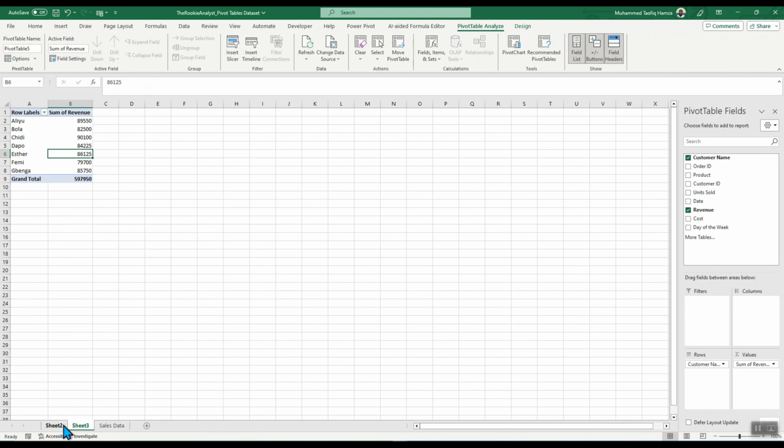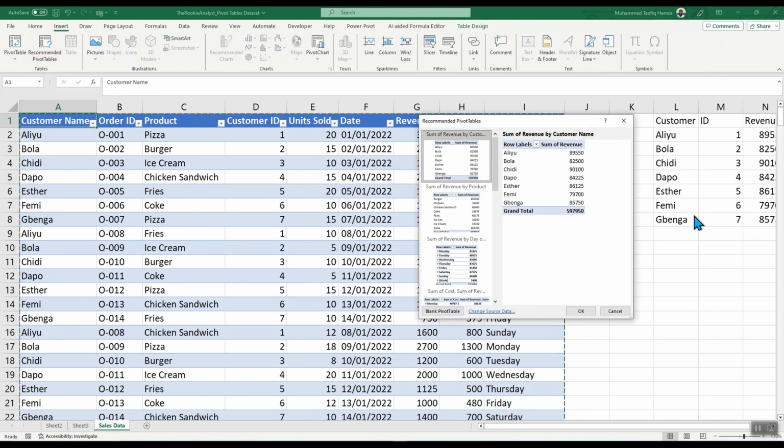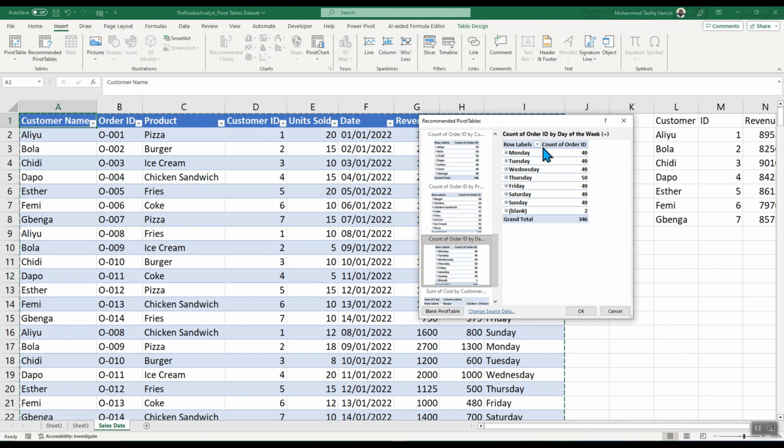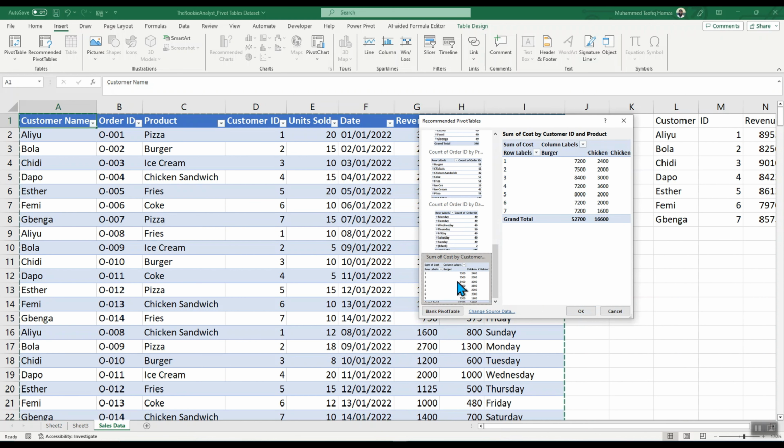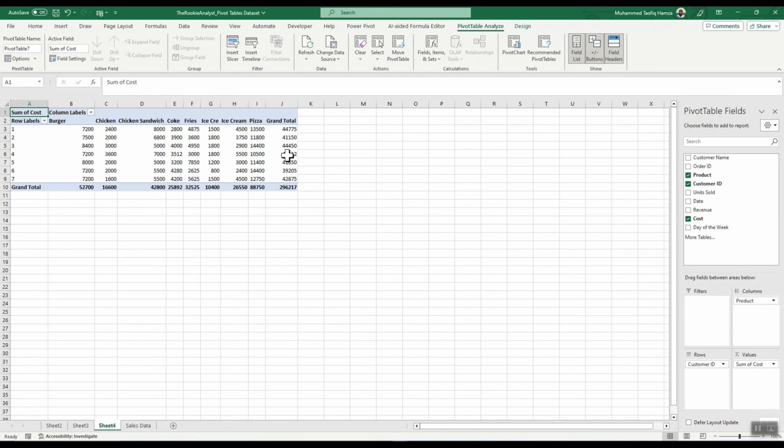You can see. So now let's go back to our sales data and come back to Insert, Recommended PivotTables, and you could see there are many others. You can see each one. This is count of order ID by the day of the week. So you may want to analyze how many orders you have for each of the days. You can see here Excel already does that for you. If you really want this, all you need to do is just click OK, and then you could explore more. You can see here is sum of cost by customer ID and products. So this is also cool. If you want this at the same time, you're going to just click it and then it already appears here.